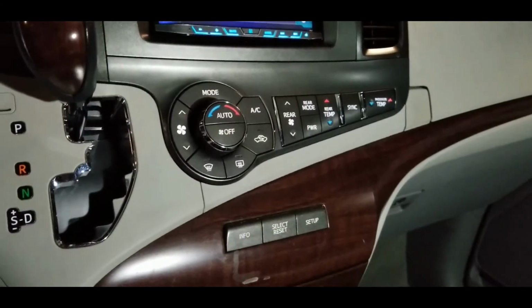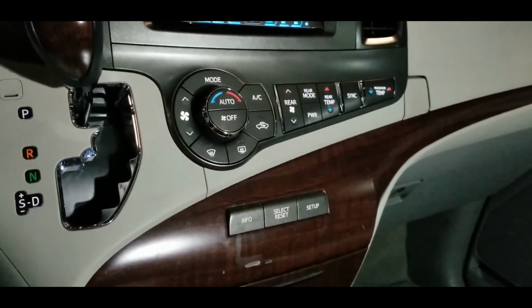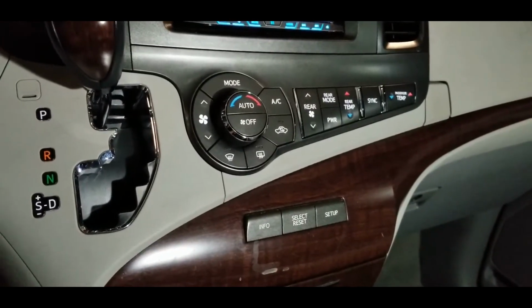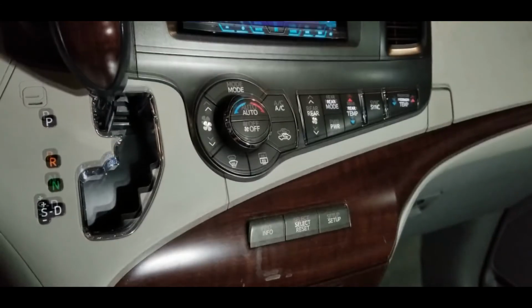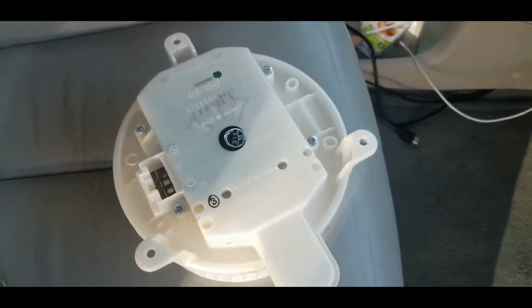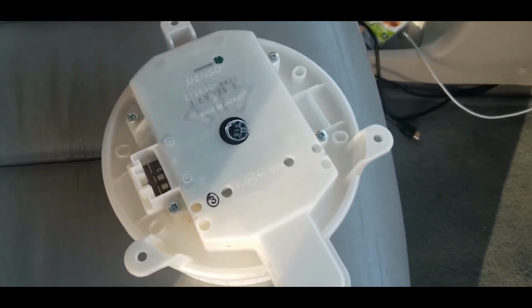Well, anyway, so in this case, I showed you how to change it. Luckily, it's easy to change. So if you don't like how the sort of cheap motor works, just return it and spring for the more expensive Denso motor. Okay, all right. I ended up going with the original Denso HVAC blower motor.